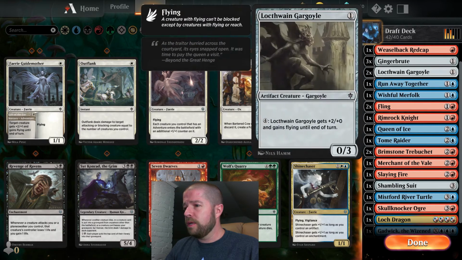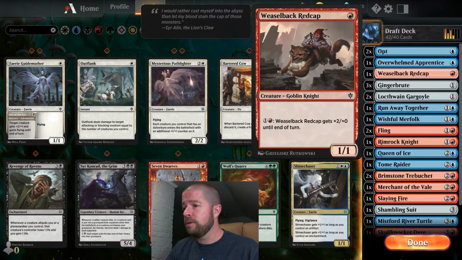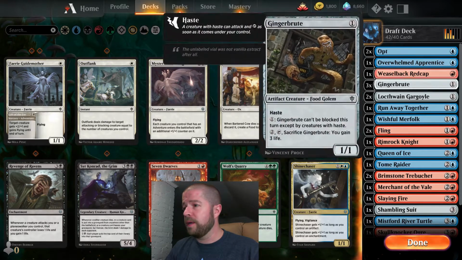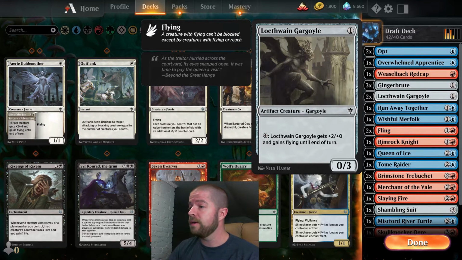Wishful Merfolk's okay. 3 Gingerbrutes. I think I need the Gingerbrutes too, though. And the Weaselback. So do I take out the... I feel like I need the Gargoyles to give them flying late game. Good early defenders that you give flying later on. So what the heck do I take out here?